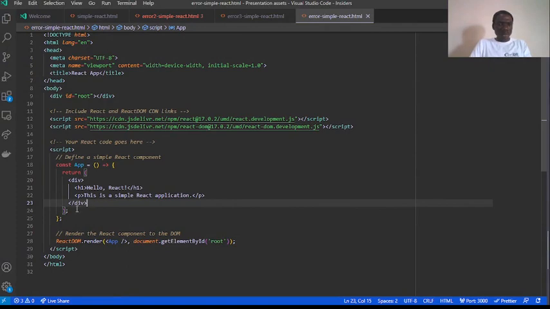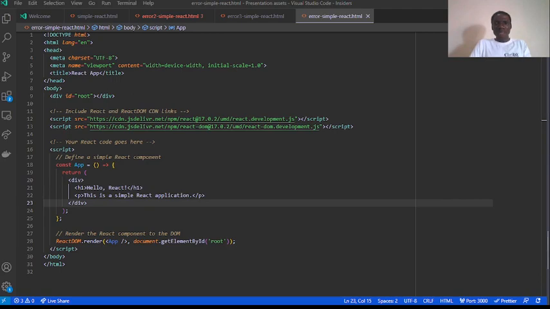The HTML file has a script tag that's supposed to contain only JavaScript. But as you can see here, we have some code that is not JavaScript. It looks like HTML, but this is not HTML, this is JSX. And the browser doesn't understand JSX. So something needs to transpile or convert it to JavaScript. And that is what ChatGPT is saying. That is the problem, and that is correct.